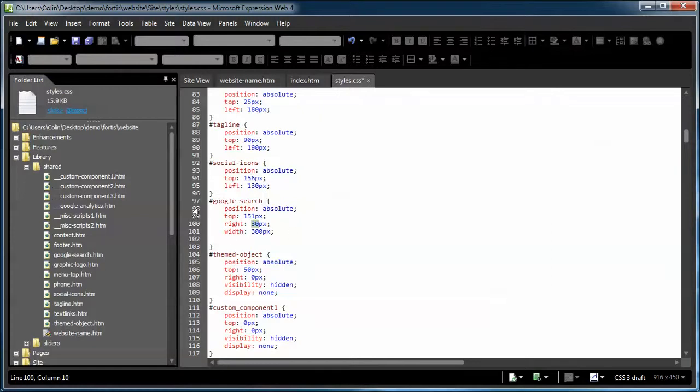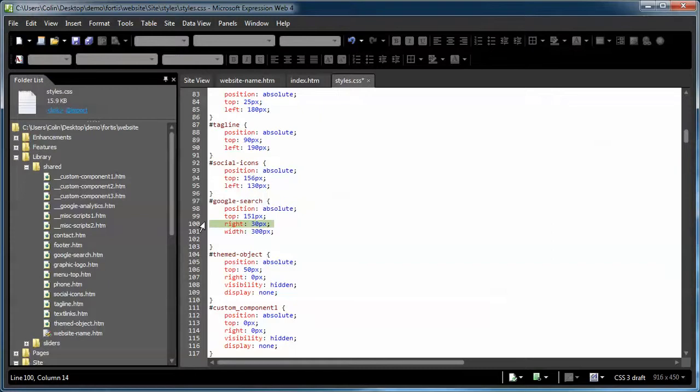Right? So you can see in terms of positioning with CSS, there's going to be a top and a right or a left. In this case, we have a left for the social icons, as you can see. If you want something positioned further from the top, you use a larger number. If you want it positioned closer to the top, you use a smaller number. If you want it further to the left or right, you just change it. And basically the best thing to do is preview your page in your browser, make the tweaks to your top and your left or right positioning, refresh the browser, see if it looks good, and then go back and tweak it a little bit more.